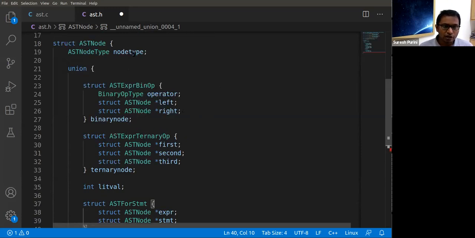If the node type is binary node, then the AST EXPR binary op, or the binary node field becomes active. And if the node type is ternary node, then the ternary node field becomes active, and so on and so forth. This is how we will define the structure for an AST node.